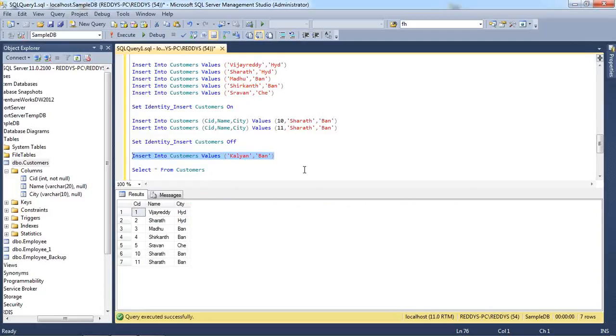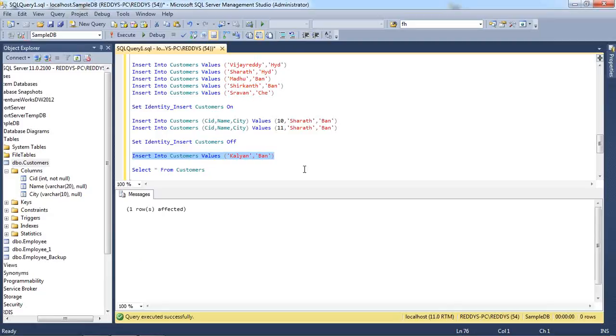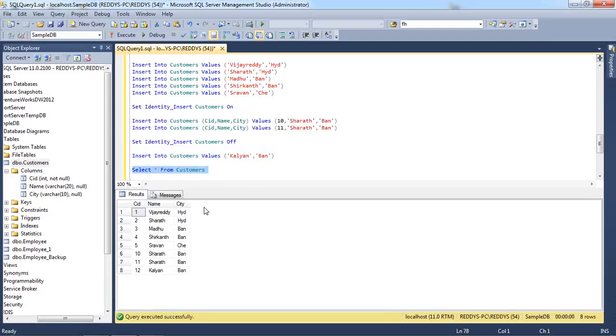Identity property will look for the last inserted record, and to that last inserted record it will increment the value. So the last inserted record is 11, so 11 plus 1, 12. So that is identity property. It will increment the values automatically.